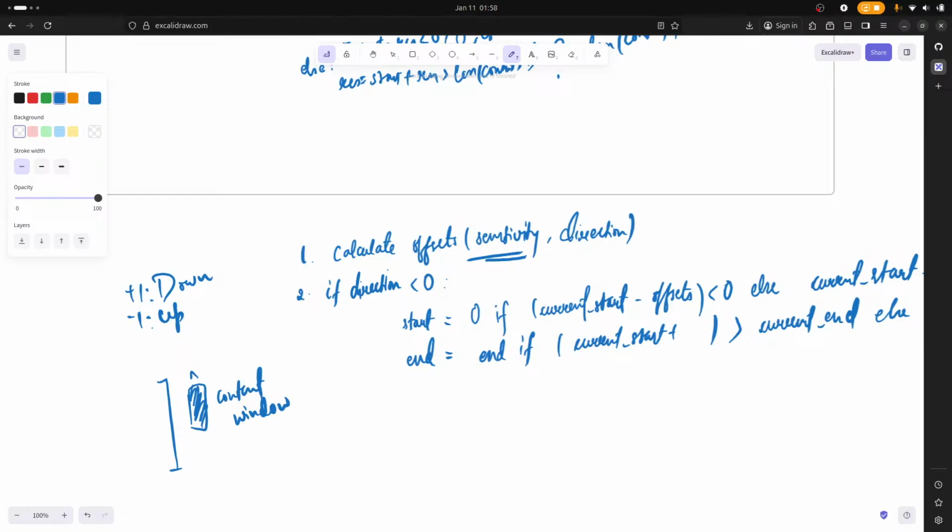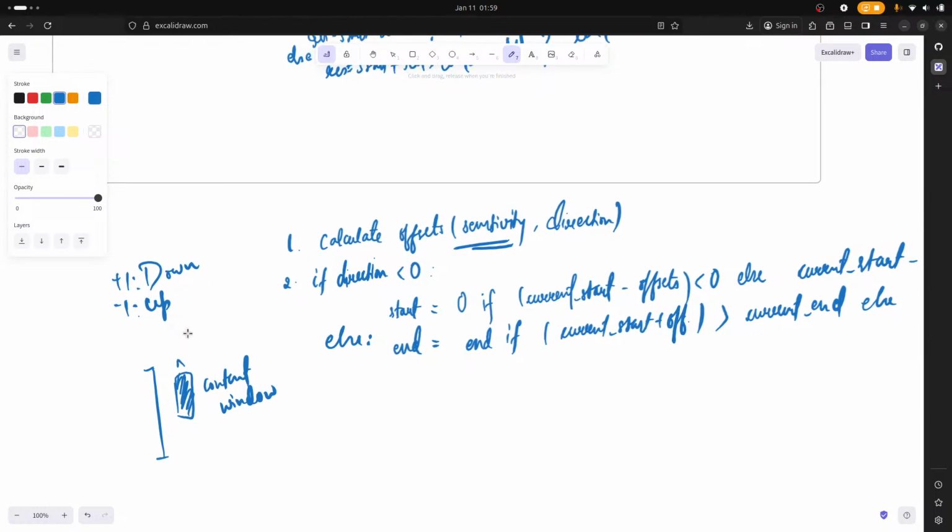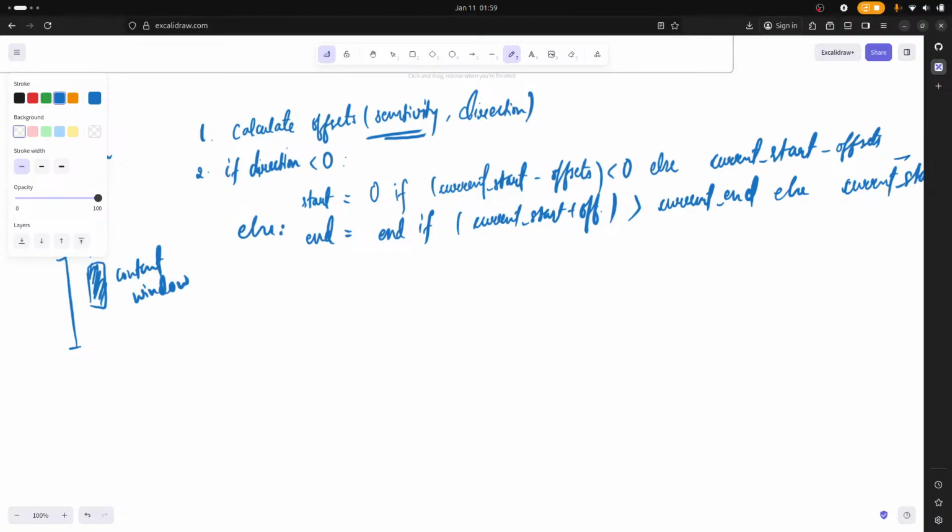Offset. What if this fits? End is equal to, and start would be just... Yeah, that's right. If it's less than 0, then everything would be minus here.